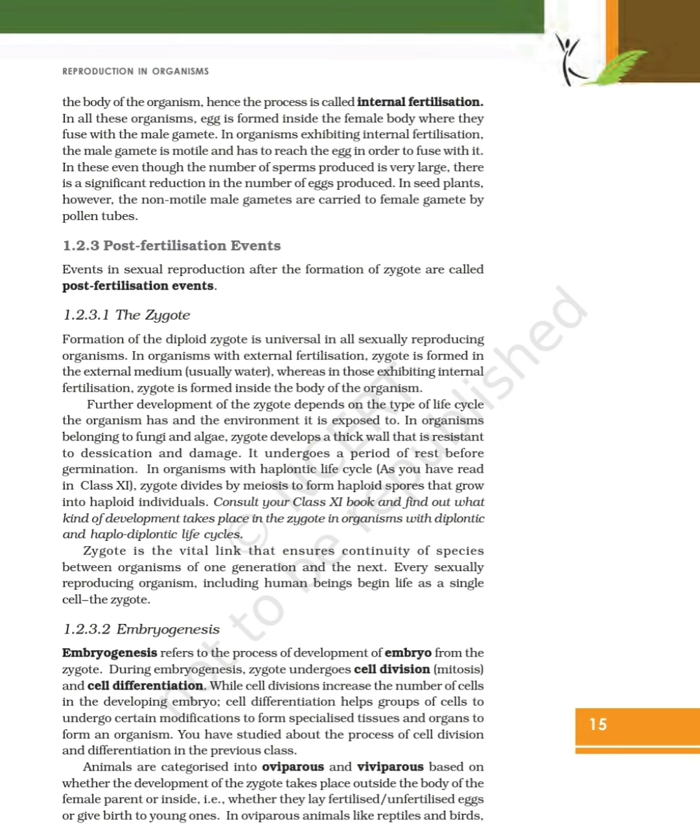Now, next is the post-fertilization events. Events in sexual reproduction after the formation of zygote are called post-fertilization events. First is the zygote. Formation of the diploid zygote is universal in all sexually reproducing organisms. In organisms with external fertilization, the zygote is formed in the external medium, that is usually water, whereas in those exhibiting internal fertilization, the zygote is formed inside the body of the organism.